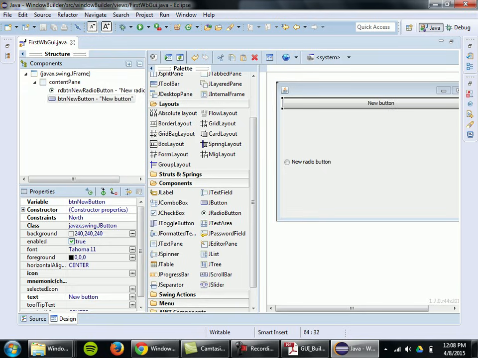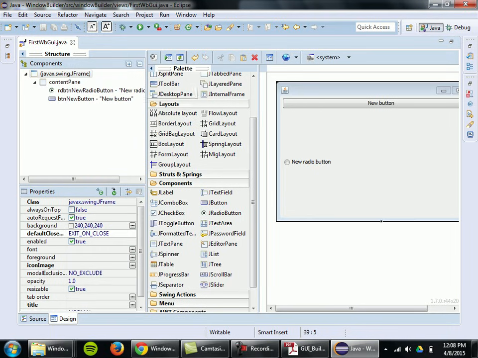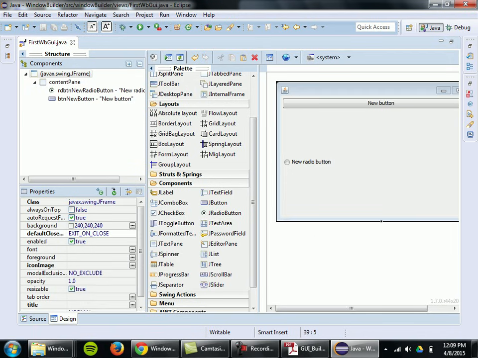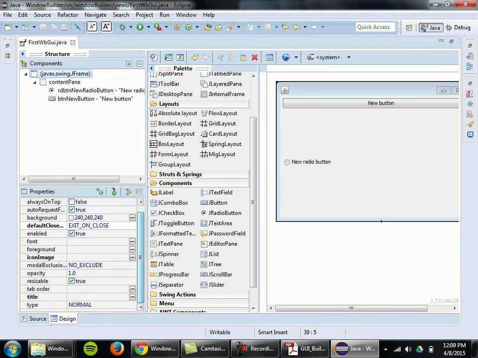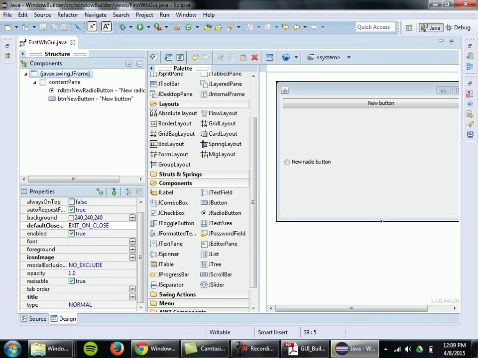So if I click up here, I can kind of click stuff, and you'll notice that as I click, the button gets highlighted over here in my kind of hierarchical structure. If I click on the radio button, it gets highlighted. If I click up here, it'll highlight the frame, and then if I kind of get lucky and just happen to click right on the side there, it'll highlight the content pane. Okay. So if I basically click on the frame, or I can click on it up here, you'll notice that all of this stuff over here is what's called the properties. Okay. So by default, it gives you some very common properties to mess with.